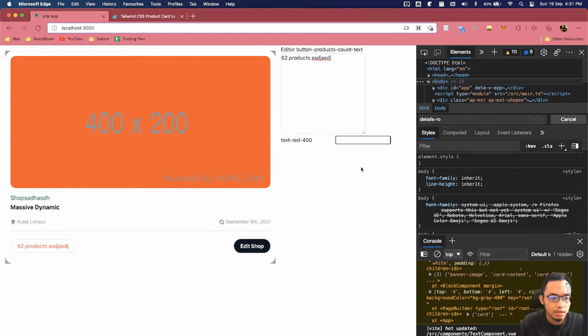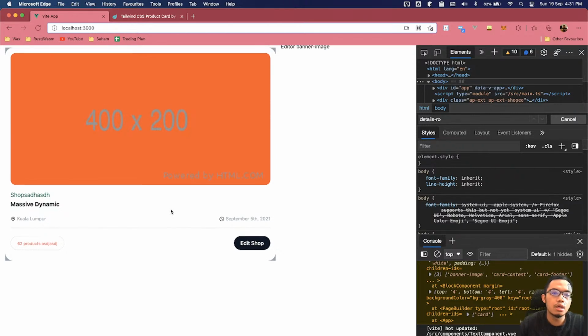So yep, we have all this. Isn't it cool? I think this is the size, so I can change that to text access, and it's gonna change that immediately. Okay, and yeah, what I'm gonna do next is create more component editors for all of the component types, and I'm gonna do that off stream, and then the next round we can probably look at the ability to add components or remove components.